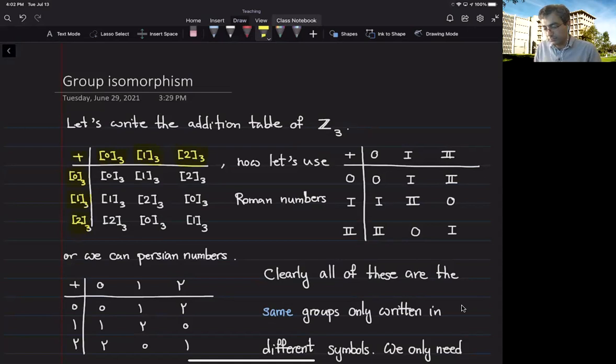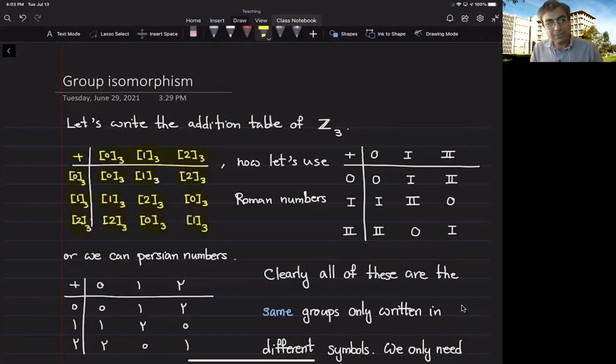So 0 plus 0 is 0, 0 plus 1 is 1, 0 plus 2 is 2, and I can continue like this. There are many observations that we can make out of this. For instance, using the cancellation law, I can see that when I add 1 to these elements, I cannot get repeated elements. So every element should appear exactly once. So 1 appears here, 2 appears here, and then I get 0. And similarly, when I add 2 to 0, I get 2. When I add 2 to 1, I get 0. And when I add 2 to 2, I end up getting 1.